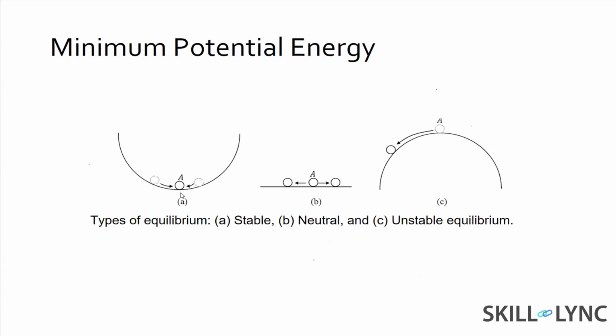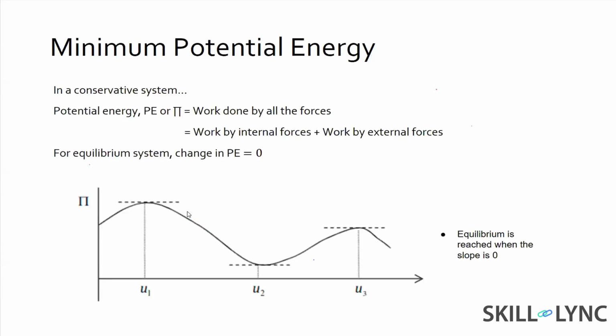So at this point, if you apply a force on it, it has to be absorbed by the body. But you won't be seeing any change in the total potential. And that's what we are looking at here. And we are solving for the change in the potential energy equals zero.